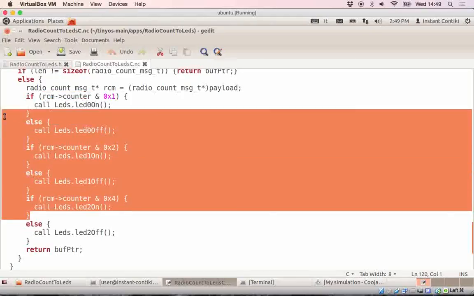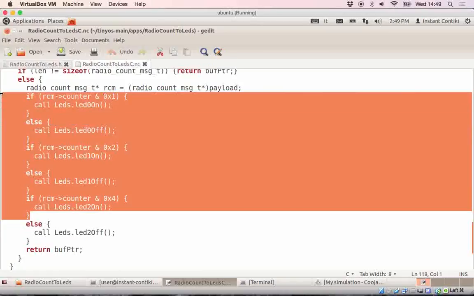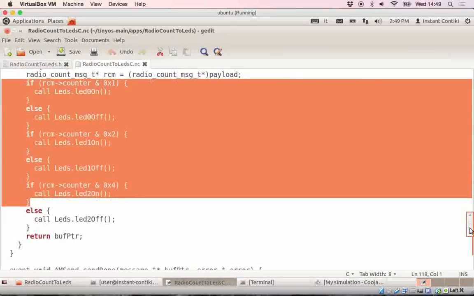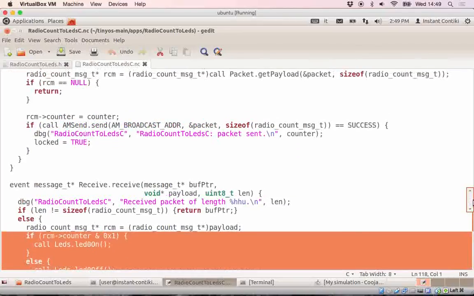So if I receive a message, I will display the value that I have received on the 3 LEDs accordingly. I won't enter, of course, into the details of this. It's quite tricky and easy. If you look at it and you run it, you will understand it. It's very, very easy. So as you can see, this application has methods for sending messages, and messages will be sent each time the timer fires. And then there's an event that will toggle the LED's value whenever you receive a message.